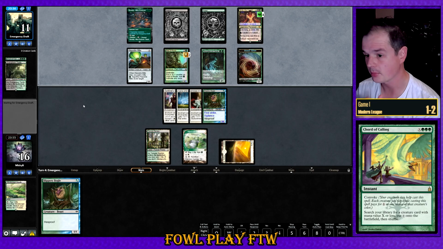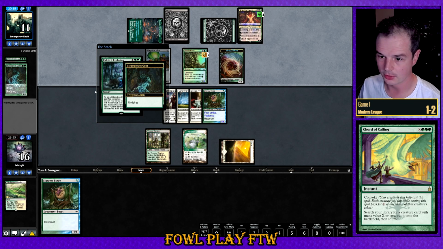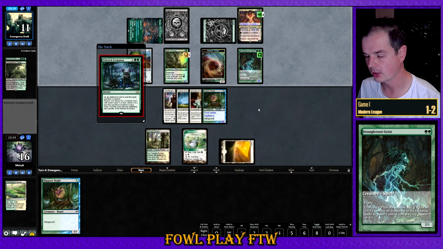Never mind, that just taps creatures. I forget how things work. I'm thinking more of like Eldritch Evolution style cards. I believe that one's a sorcery, but then there's the other one that's an instant. Alright, there's Eldritch Evolution, sorcery, Strangleroot Geist trigger.